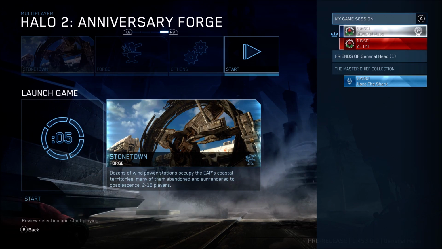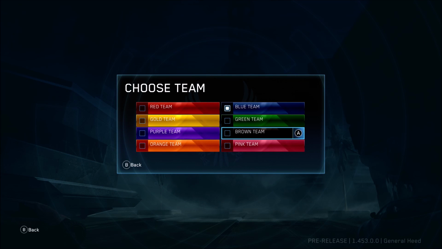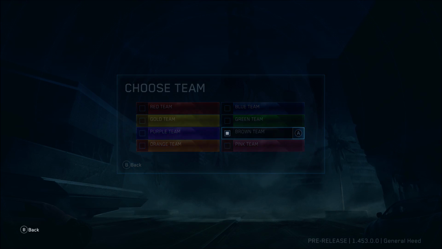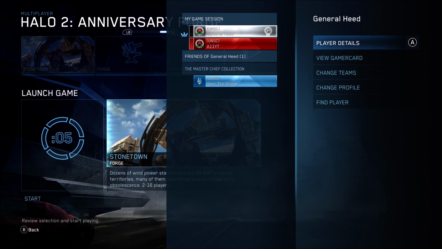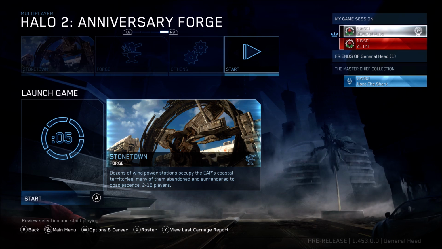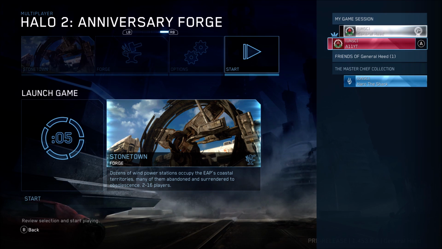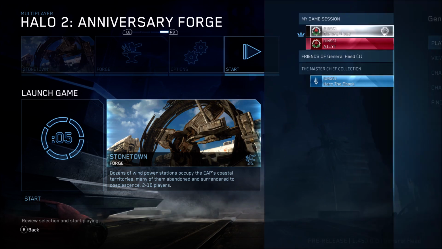So, for the first one, we're going to be taking a look at a bug with Halo 2 Anniversary, where your team colors are wrong in Forge. So, to start it off, if you want to try this out yourself, just simply go to Halo 2 Anniversary Forge, and set yourself to either brown or pink team. Either one is fine. Or you can invite someone else, and you could do both colors at the same time. We'll get to see what happens in a bit.